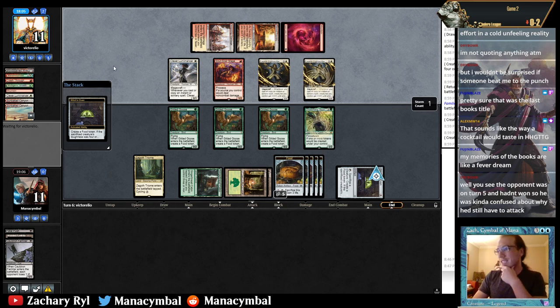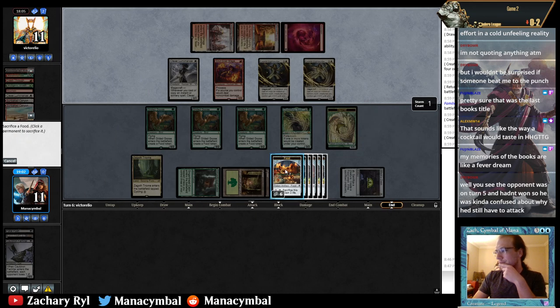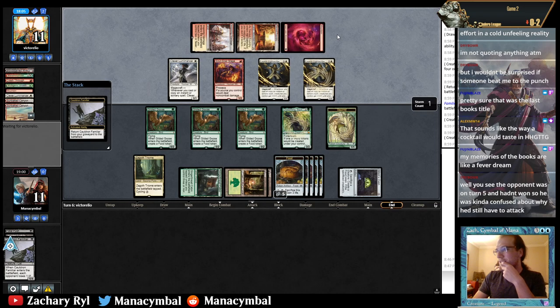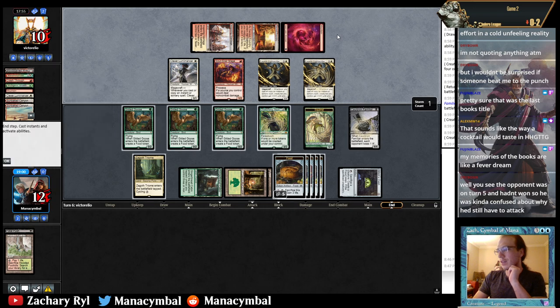I would like a squirrel, please. Alright. Sack of food. So I'm going to try to kill their Lumimancer right now, because they're tapped down. I think that's the right thing to do.